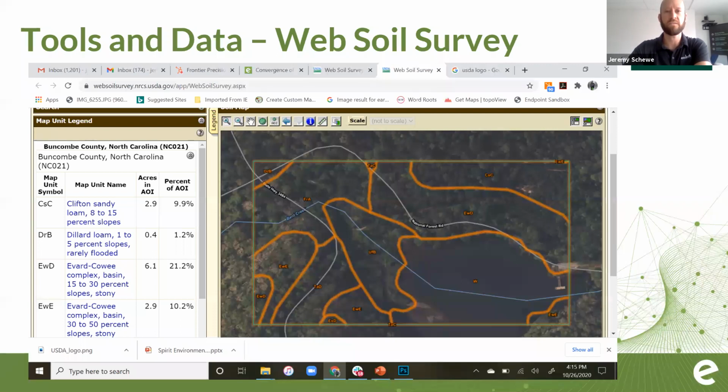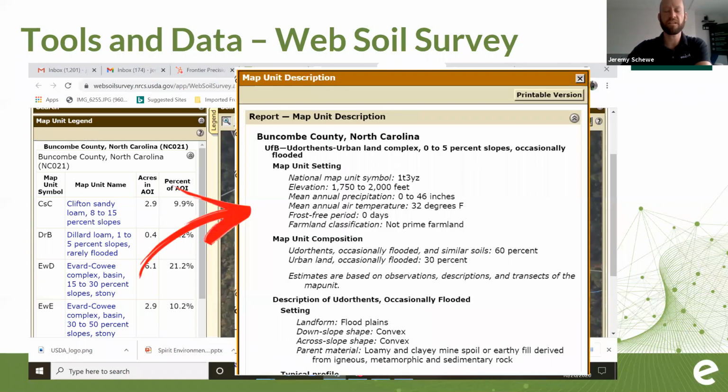And once you've created or defined an area of interest, then you can pull open all of your soil data. And then you've got a really nice lookup tool on the left that tells you what types of soils are there. And I can actually click on the different types of map unit names so that we can determine hydric class, drainage class, etc. And so here's a little breakout of what some of that information looks like.